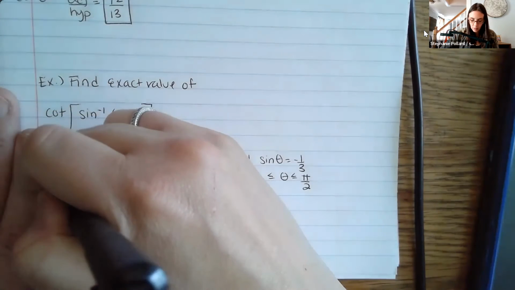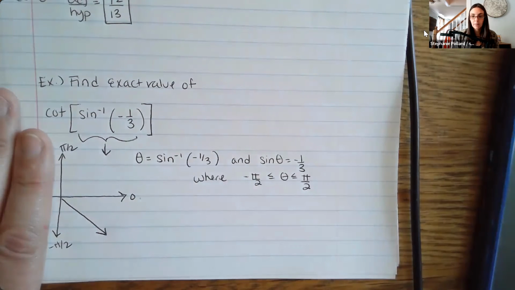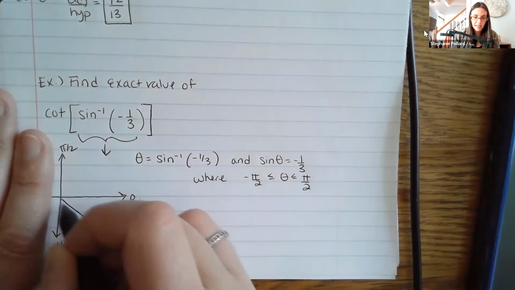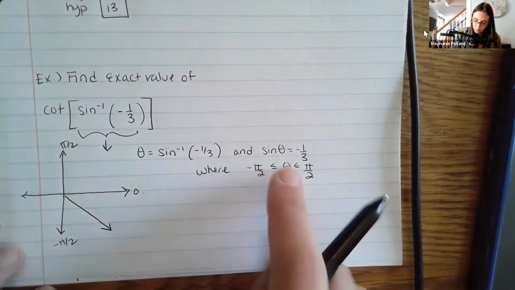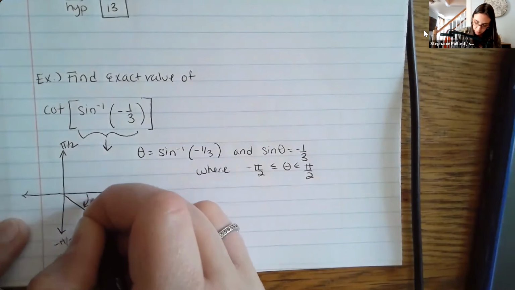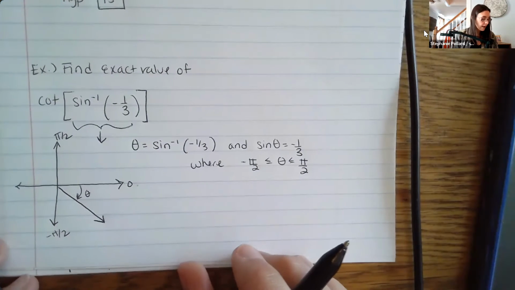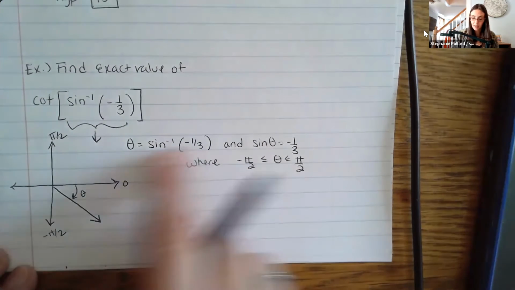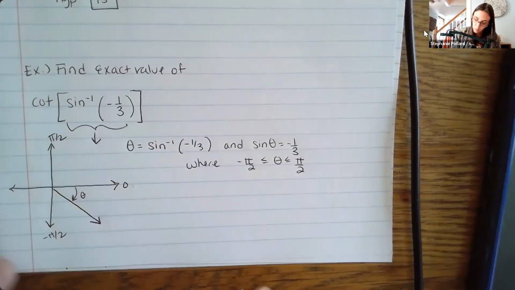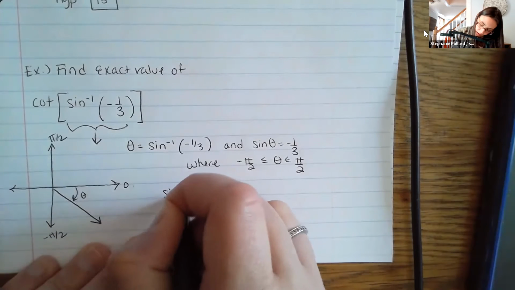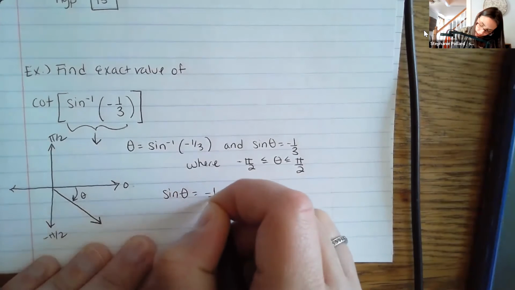So I don't know exactly what the angle is, but it's something like this, right? So it has to be somewhere over here, and it has to be going this way. So my theta then must be this piece right here. It's this negative angle here. Now, the other thing we can think of as we're making a little triangle is that we know that sine of theta is -1/3.